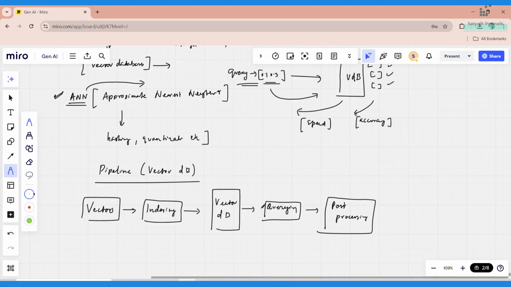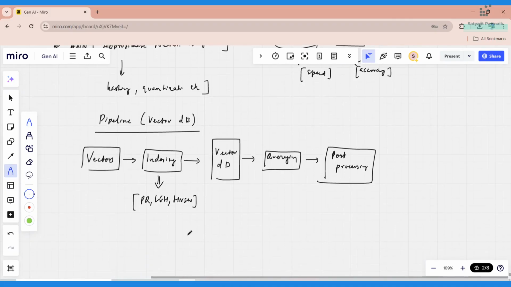Okay, so what is indexing? Indexing is a very common technique. I think most of you might know it if you know the basics of SQL. A vector database indexes vectors using an algorithm. There are some algorithms based on which indexes are created, which are PQ, LSH, and maybe HNSW. We will be talking about some of them in the future videos. For now, learn the jargons. We will be talking about the full forms in the coming videos. This step basically maps the vector to a data structure that will enable faster searching, right?